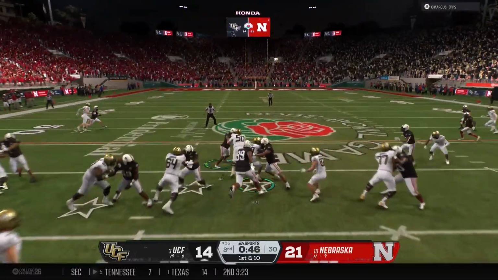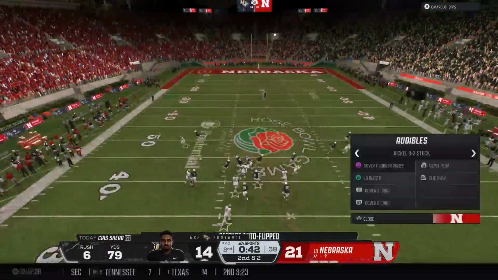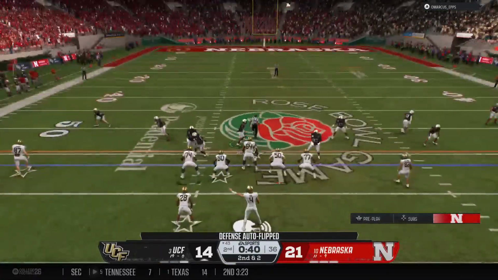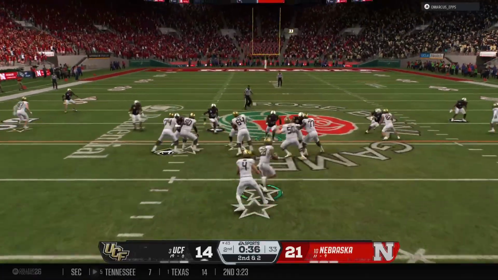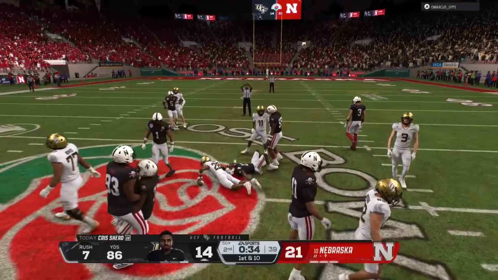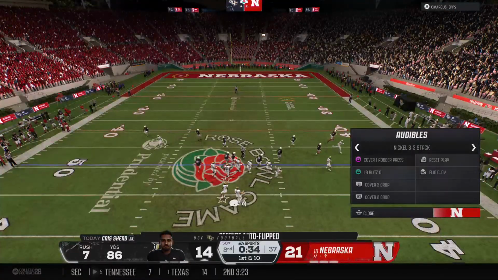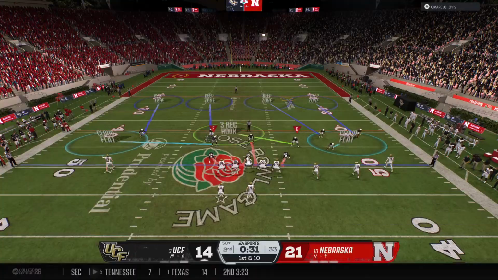And they'll give it to the back. Solid gain, moves the ball to the 43. They'll have to hurry now. 2nd down with the clock ticking. And the back gets the football. Brought down, but it's past the line to gain. So it's a 1st down here. The clock is stopped temporarily, but they'll get to the line quickly.